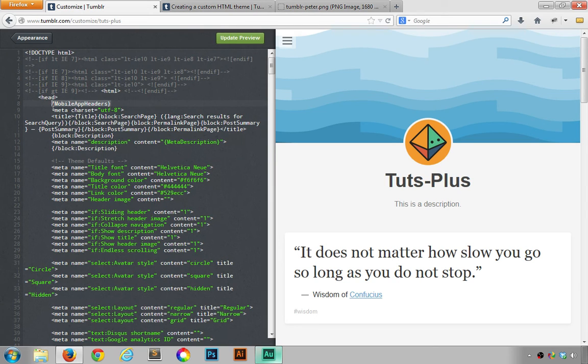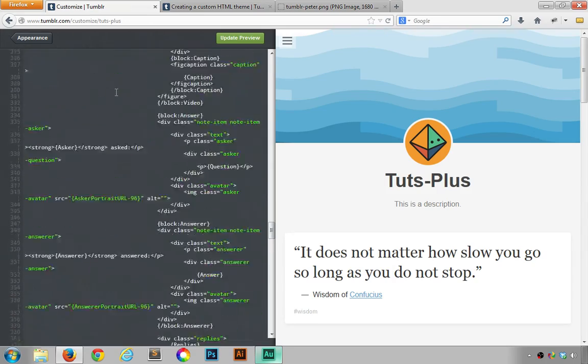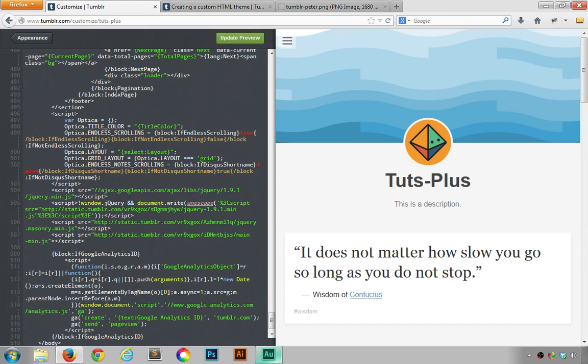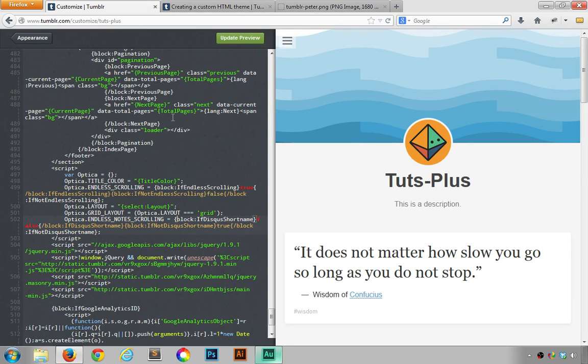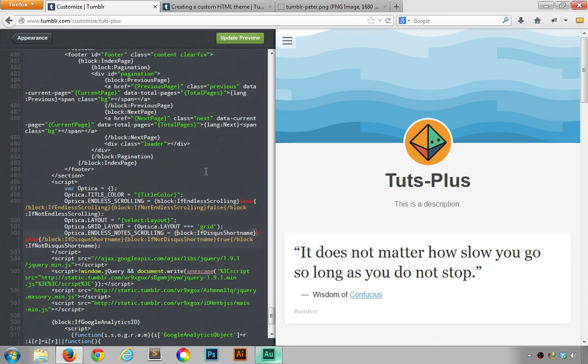So as you can see, we have an operator called a variable here, which is at the very top of the head. We also have some theme operators that are being used to pass in variables for JavaScript. So theme operators are versatile and can be used for more than just content.